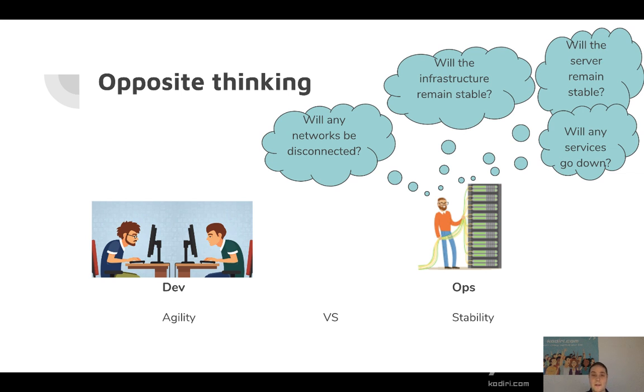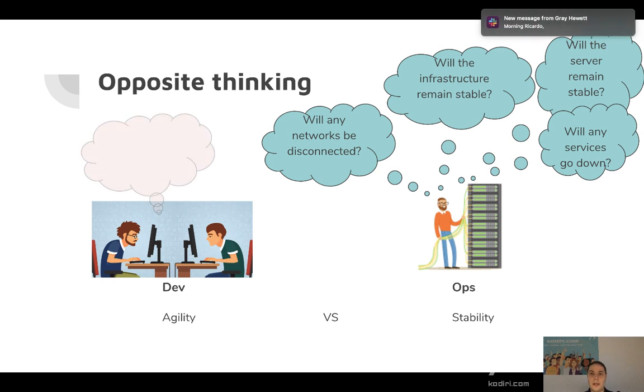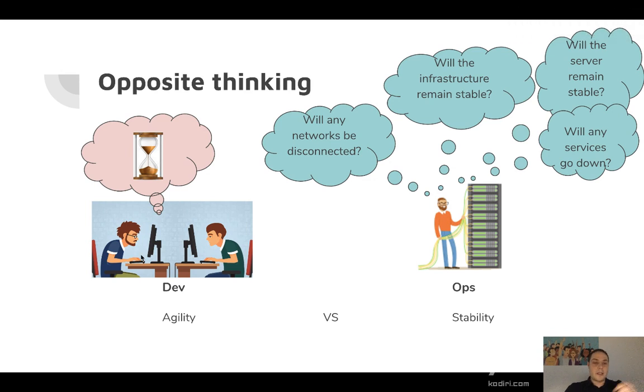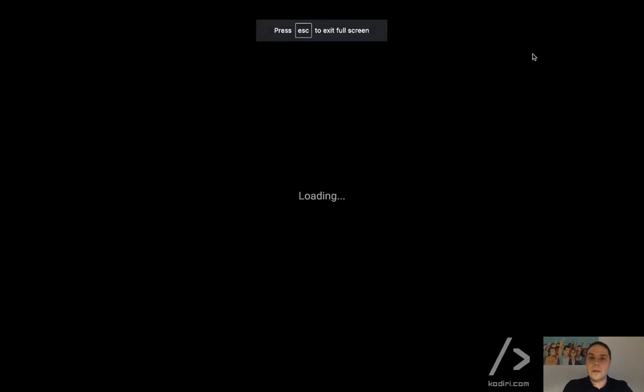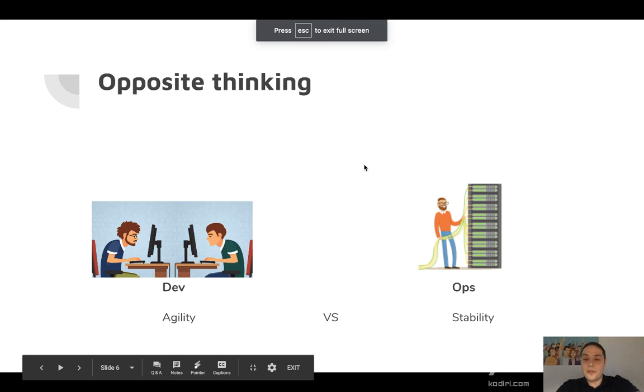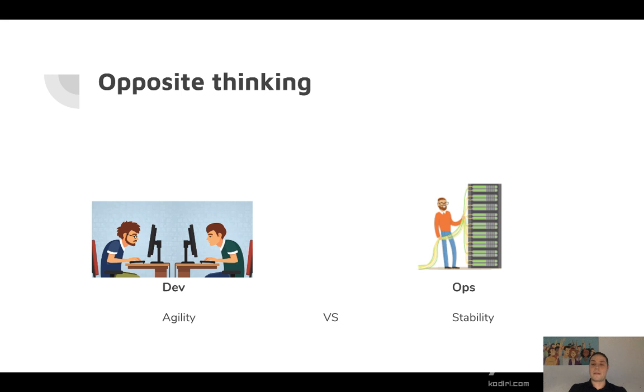And while they are thinking about this, the development team thinks that operations take time to serve their request, and at the same time the operations team thinks that the development team's request has a change that they are not sure of.